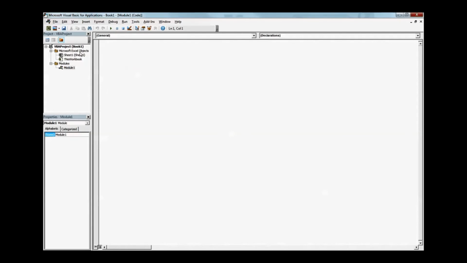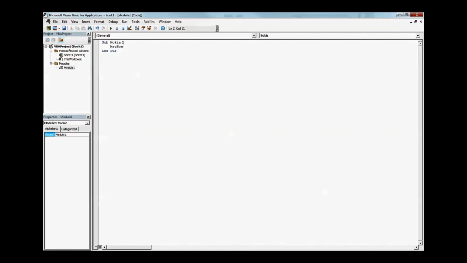So I'll click on Insert and Module, and there we have the modules and the worksheet on the left side. So let's start writing, going into the detail of the modules. Sub is invocation. So we have to start a subroutine, Nokia, and I close the bracket, and End Sub is automatically provided by the Visual Basic language so that I have to close this program somehow. Nokia is my macro name.